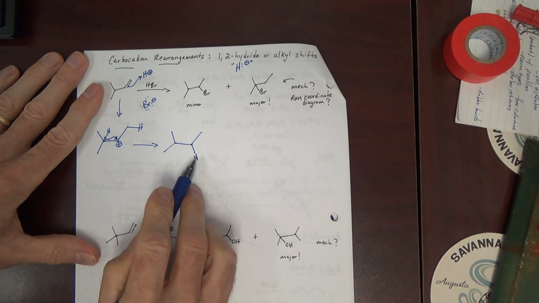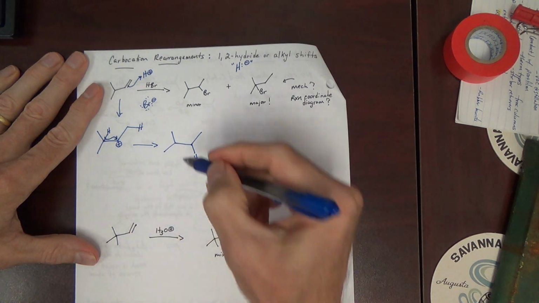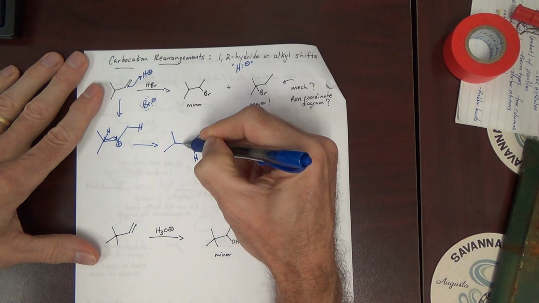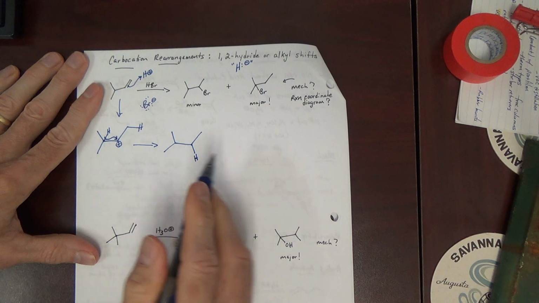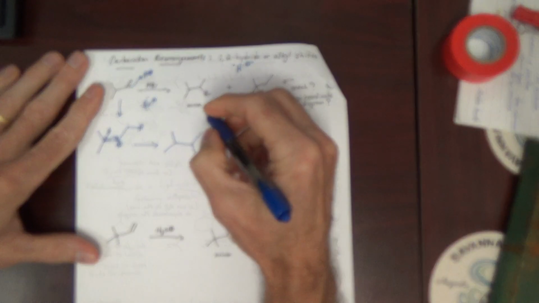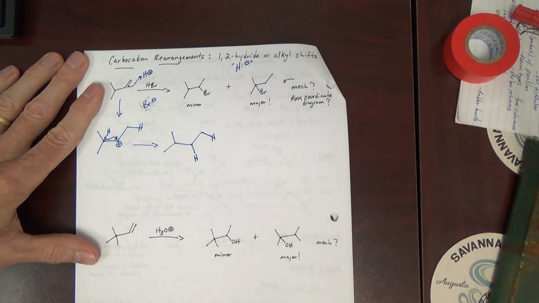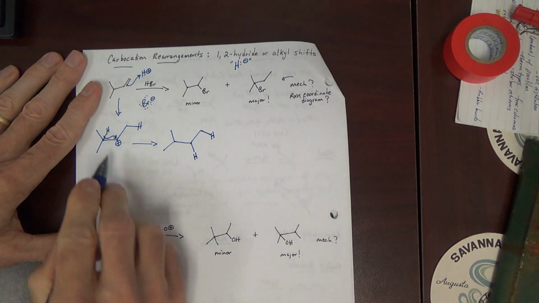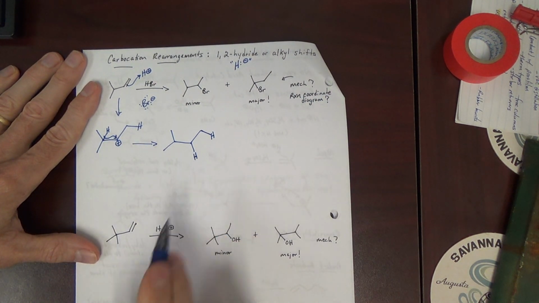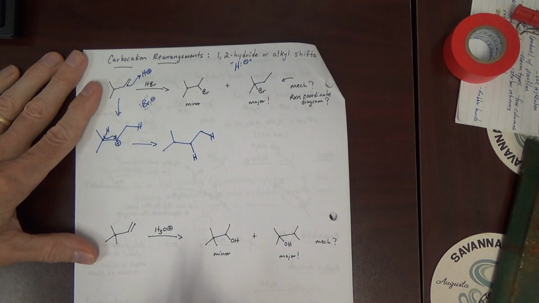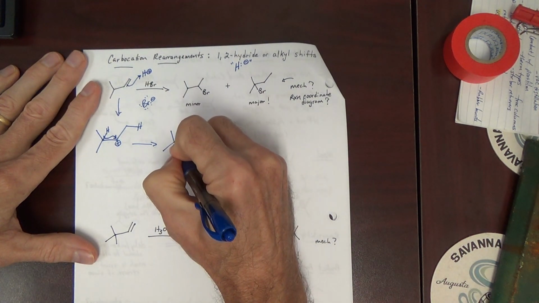And we also have to be careful. Free rotation. So I didn't really worry about drawing it up or down. There's free rotation now. Sigma bond. I feel like I want to draw in the other one still. Okay, we had two here, we got two there, but where's the positive charge now? The positive charge is now here.